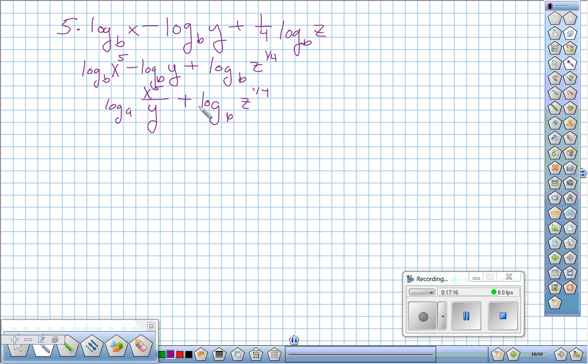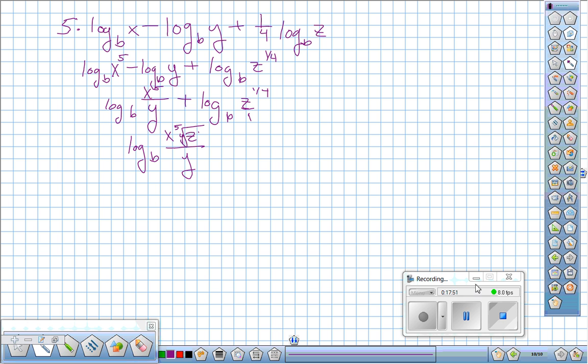And then this means multiplication. If I were to actually just do that multiplication, all that's going to happen is I'm going to treat z like it's a fraction and z will be on top. So then I'll have log base b, so this was supposed to be a b over here, sorry that I wrote an a, of x to the 5th times z to the 1/4 over y. Instead of 1/4, I could write the 4th root of z. It doesn't really matter. It's not a big deal at all.